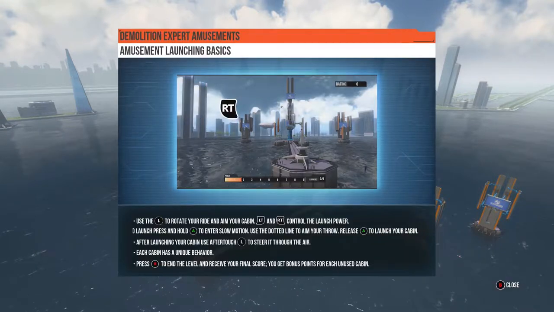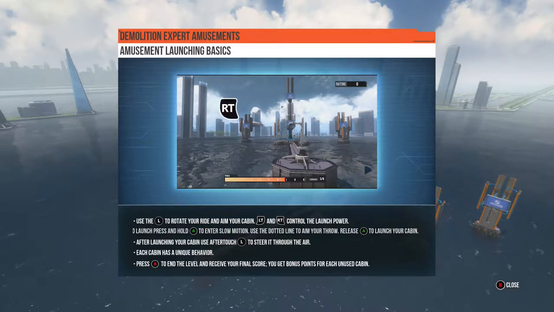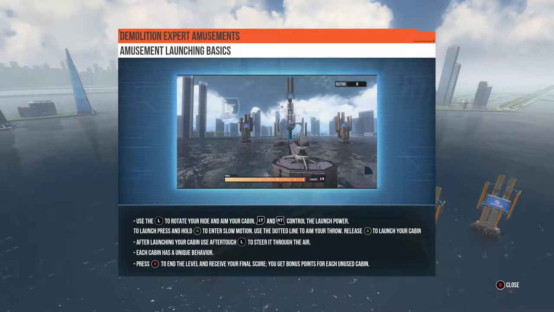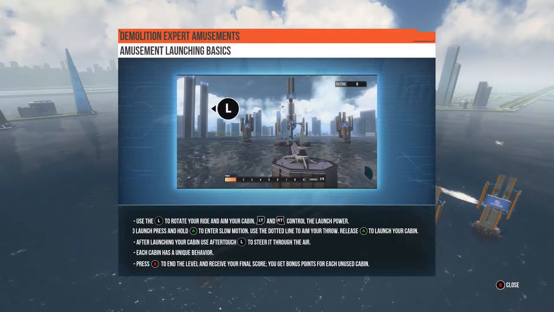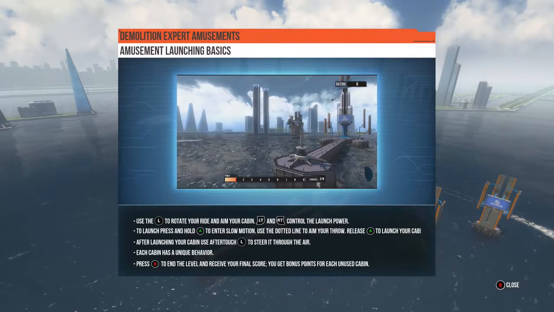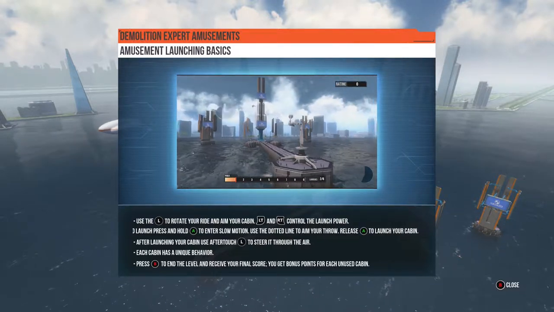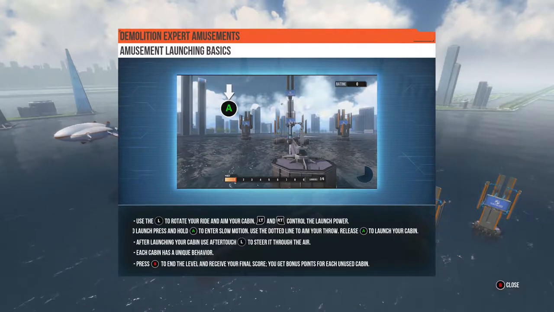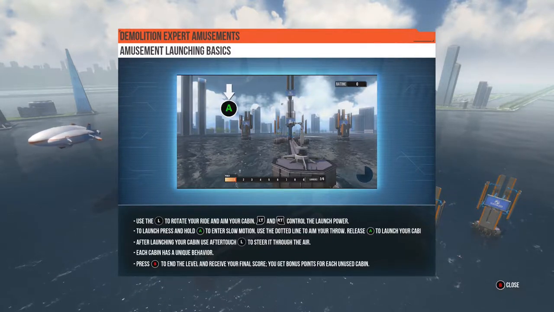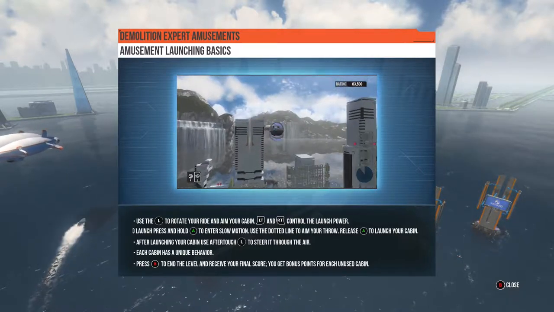Use the left stick to rotate your ride and aim your cabin. The left trigger and right trigger control the launch power. To launch, press and hold A to enter slow motion. Use the dotted line to aim your throw. Release A to launch your cabin. After launching your cabin, use the left stick to steer it through the air.